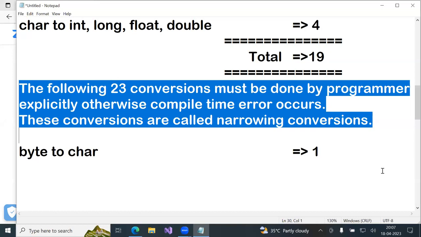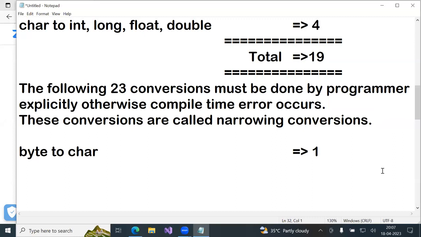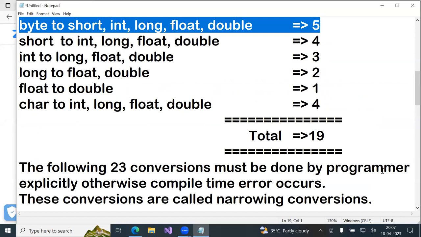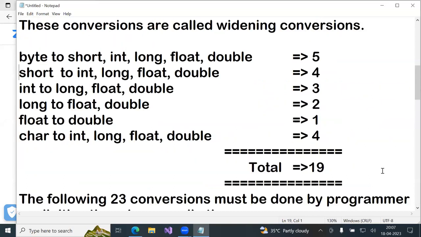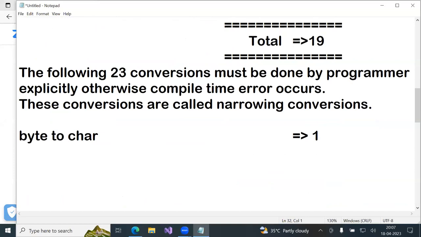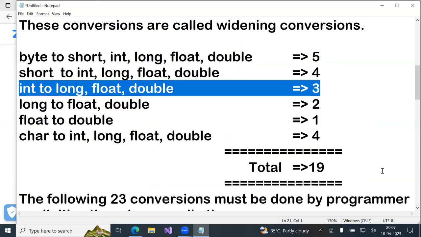First don't write, give answers. Later you can write, I'll give time for writing. In the first line, what is not there? Byte to char. Second line, what is not there? Short to byte and short to char. How many conversions? 2 conversions. Third line, what is not there?